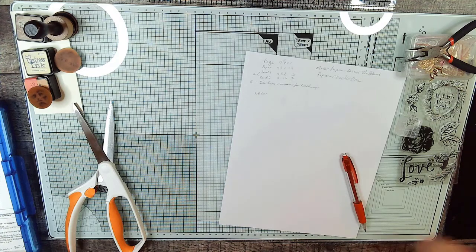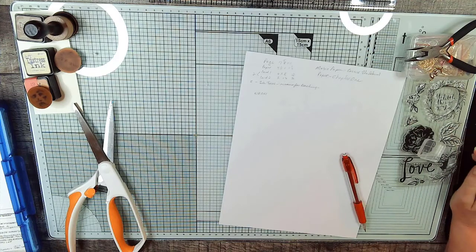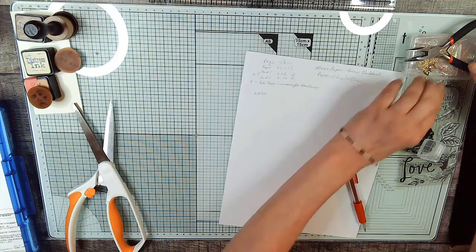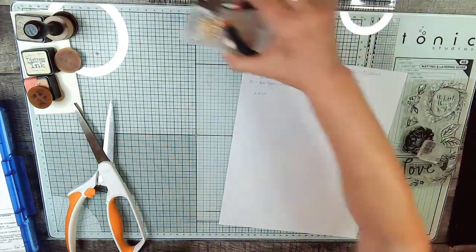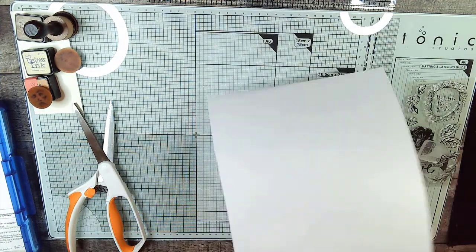We're also going to use this tiny flower stamp, and possibly, I didn't get ink out for that, but I'll look and see when I put you on hold at one of these points, because I know we're going to. And then I also got a little charm, and it's a little fairy for our fairy garden, and I got out the eyelet, and I got out the equipment. So let's put these to the side up here where they're safe, and then we will put our charm tools over there.